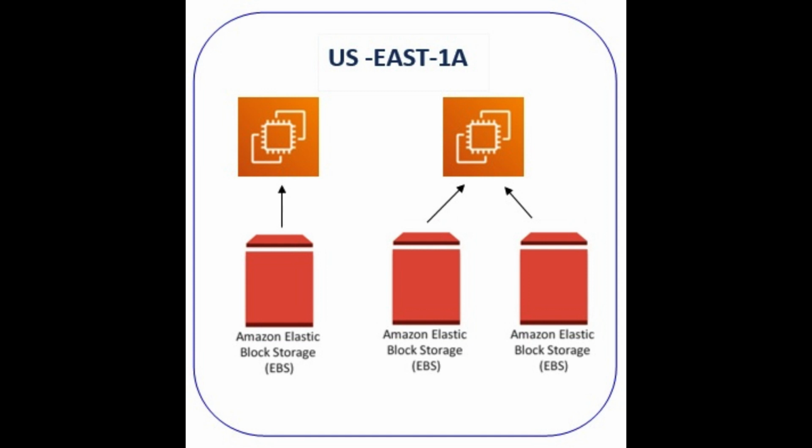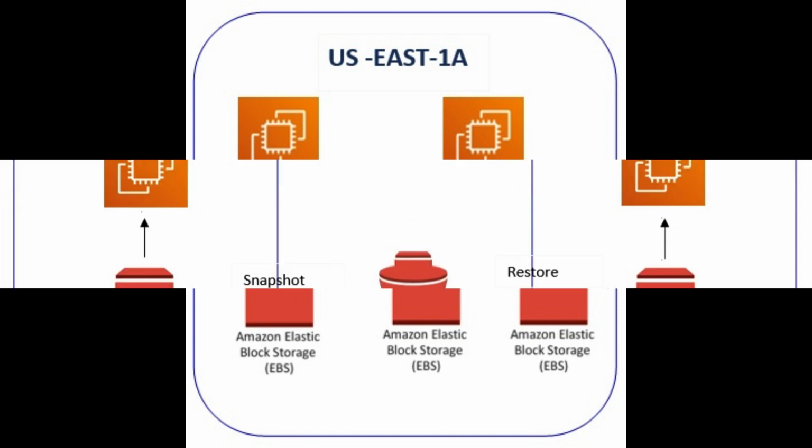Let's break it down with an analogy. Think of EBS volumes as your network USB stick in the cloud. You can attach it, detach it, and carry it between instances, just like plugging in a USB stick to transfer files. And here's a little bonus for those of you on the AWS free tier. You get 30 GB of free EBS storage per month. This includes general purpose SSD or magnetic storage types. It's a fantastic way to explore and experiment without worrying about costs.